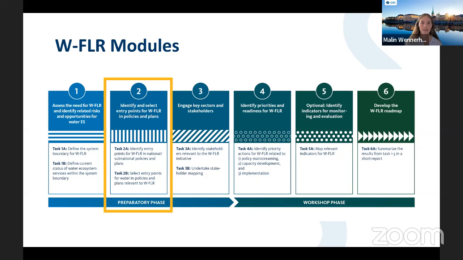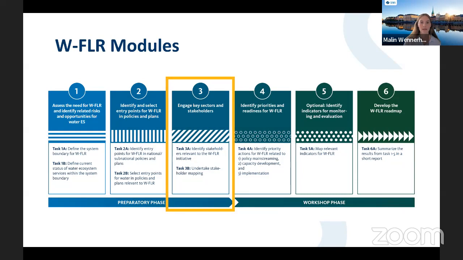And then next, in task 3A and B, the user identifies relevant stakeholders within, for example, national ministries, NGOs, basin organizations, local communities, indigenous groups, and value chain actors, and will provide information and guidance on how to make sure that the process is inclusive of all affected and relevant stakeholders.